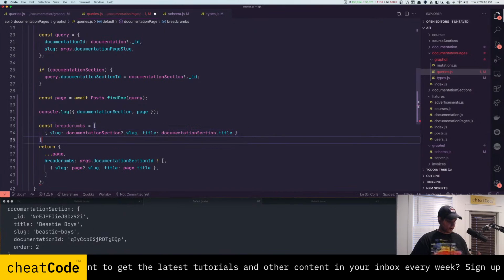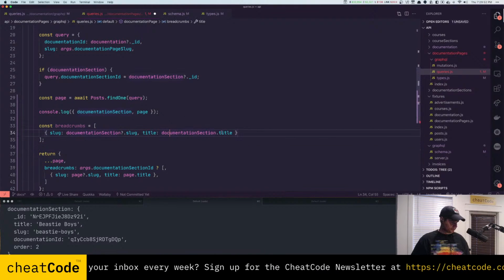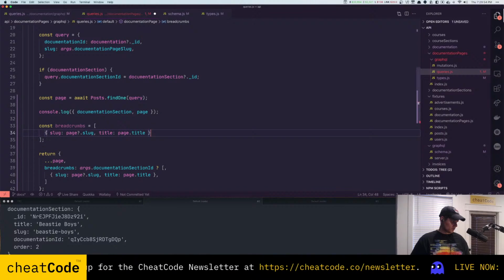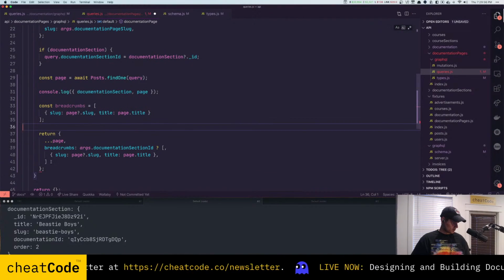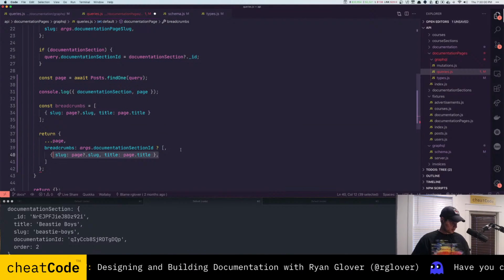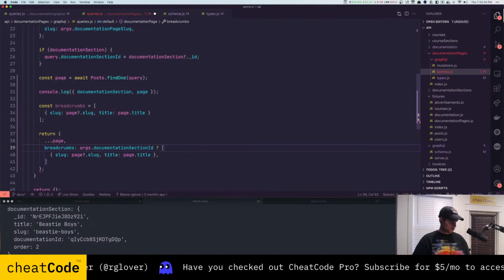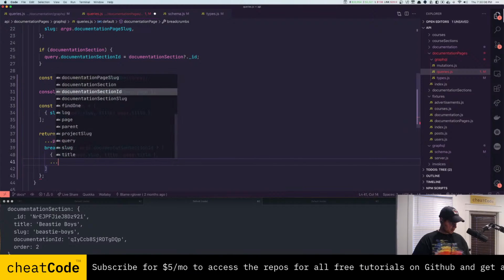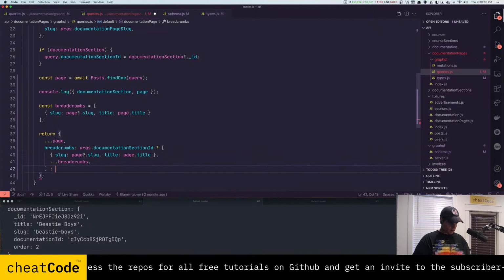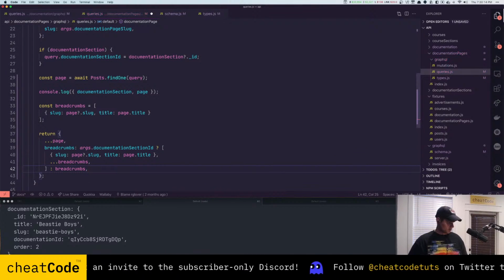So you've always got at least a page. All right, so we can initialize our breadcrumbs array here, and then we can do this. So we can say, okay, if we do have a documentation section ID, we're going to add it and do that. Otherwise, we're just going to... There we go. Okay.